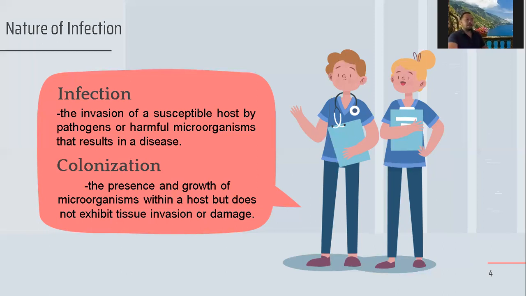So how about colonization? Colonization is the presence and growth of microorganisms naman within a host but does not exhibit tissue invasion or damage. So, nandoon present yung microorganism pero it doesn't change the physical form of the body's tissue or hindi siya nagpo-cause ng damage doon sa tissue. Okay. So, anong example ng mga microorganisms that colonize and that invade?